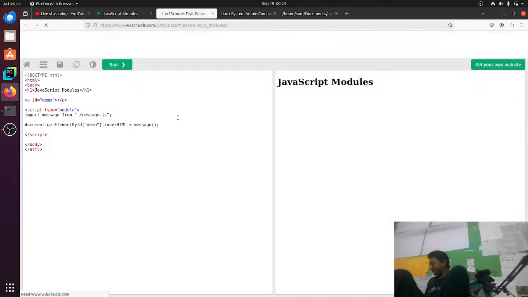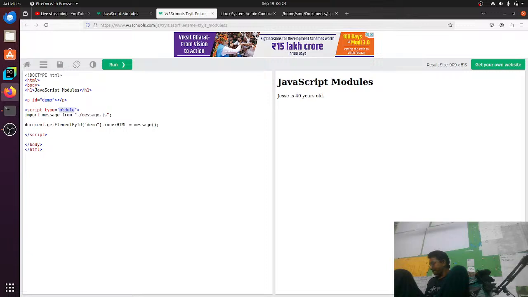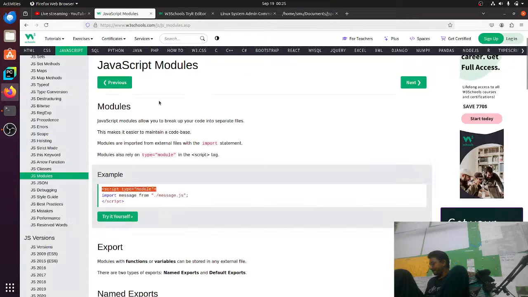So let me check this. What is this type module? Import message from "./message.js". This is 40 years old. I'll discuss these things more briefly. We use these things more in JavaScript projects.